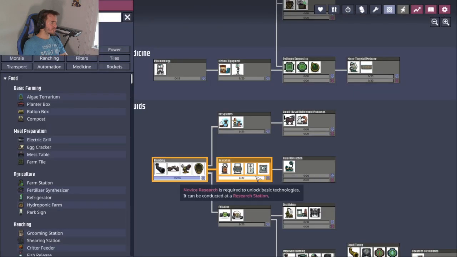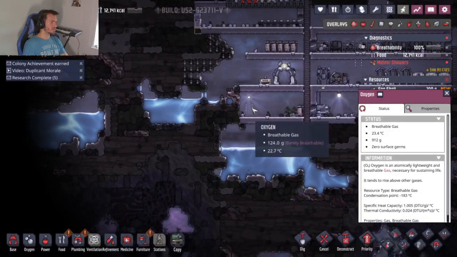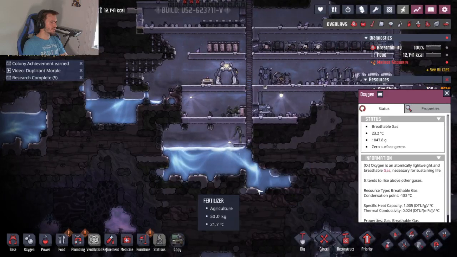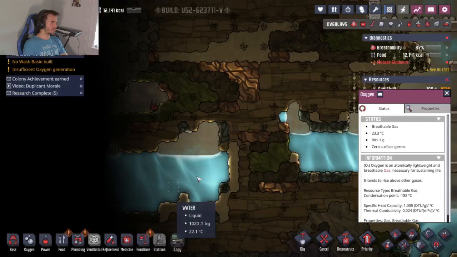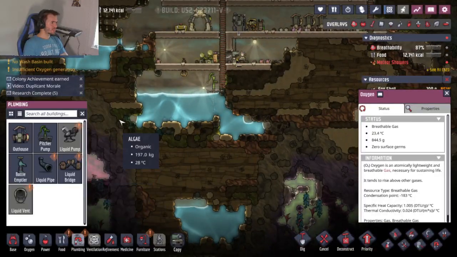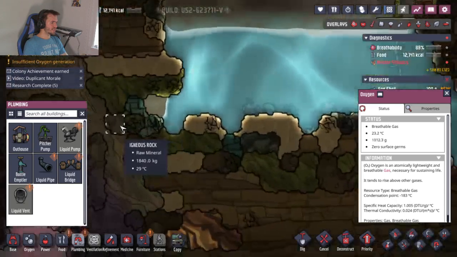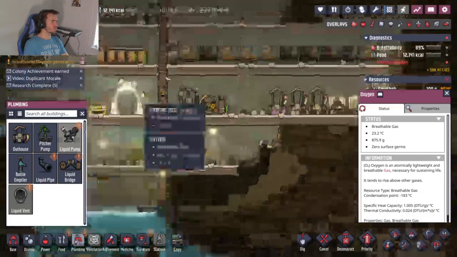Is the research done? Not yet. But we do have a plumbing system. How much water do we have? We have this base here. This much water here and that one. Alright, I guess let's connect a plumbing system. Wait, liquid pump? We don't have metal ore yet?